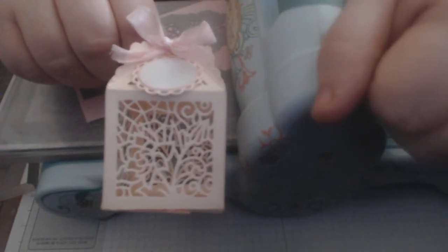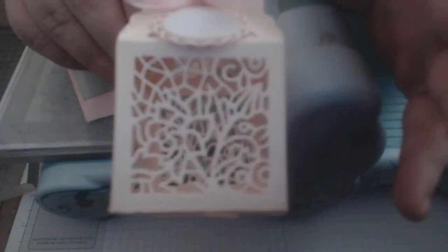And I saw this die and I thought, I'm going to get that. And I'm really pleased I did, because it doesn't scream wedding. I mean, you've got the floral filigree on the side, but I think with changing colour, adding a different label, a different colour of ribbon, it could be for any occasion. So I have gone for a baby style theme today.